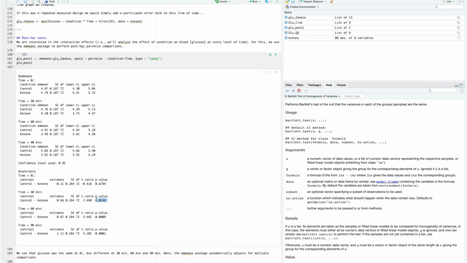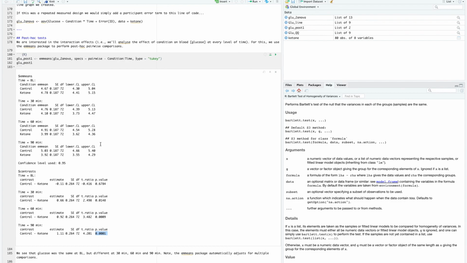But at 30, 60 and 90 minutes, the comparison between the two groups was significant, or they were significantly different. The final thing to note is that the emmeans package automatically adjusts for multiple comparisons.